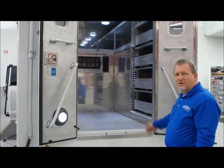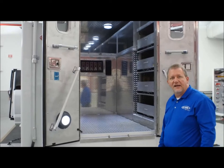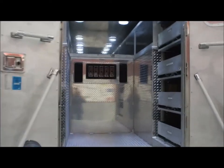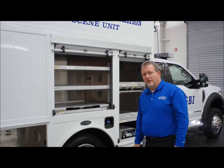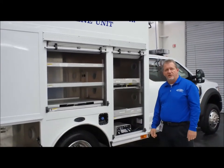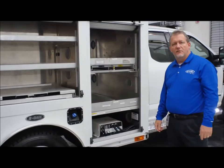The interior of the truck has had some minor shelving adjustments and also swapped to all LED lighting inside. Along the curb side of the truck, we've also had some shelving changes, some slight modifications. They've also swapped from an onboard generator system to an inverter system for on-scene power.